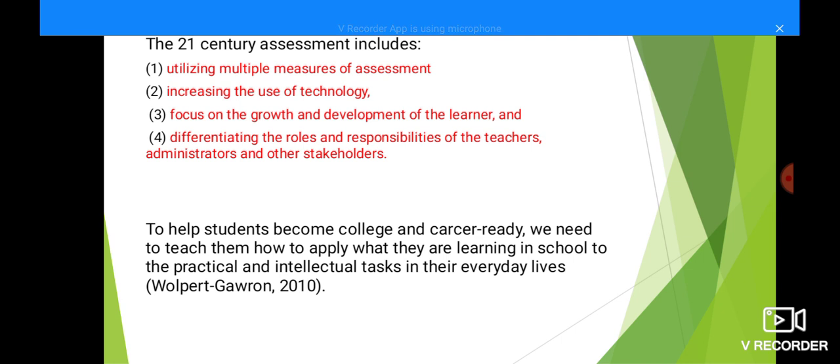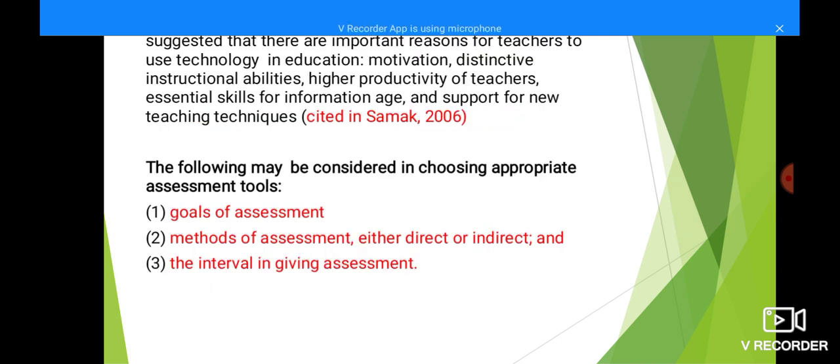To get ready for college and career, it is important to connect what you learn in school with real life situations. This means figuring out how the things you study can be useful in your daily life and future job. It's like using your school knowledge to solve everyday problems and make smart decisions, setting you up for success in college and your future career.